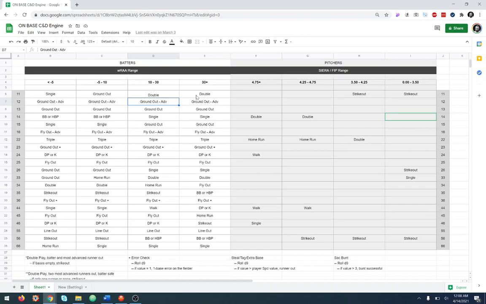And then weighted runs above average you can typically find in most of the places where you find advanced statistics. And then again, you just go off the pitcher card or the pitcher columns first, and then you go over to the batter column. And if there's a blank, you go to the batter column. So On Base plays pretty well, and you can use this to play pretty much any teams in history.